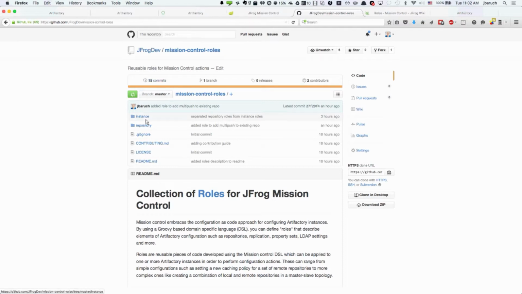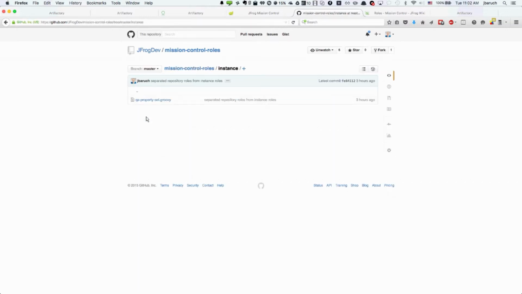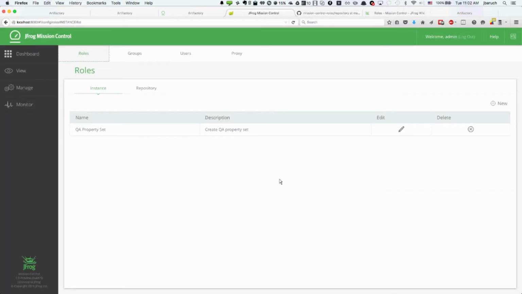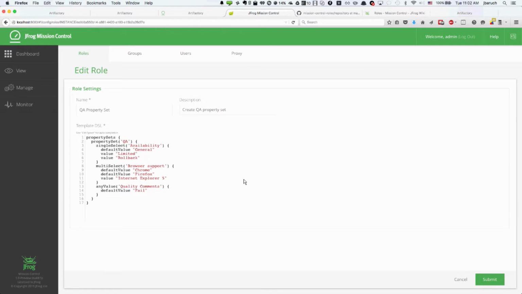So you can see here some roles for instance manipulation, some roles for repository creation and updates, etc. And a couple of roles from this repository I already configured in my Mission Control instance. So here I have a role that creates a property set on an instance. So you can see here, this is how it looks like.